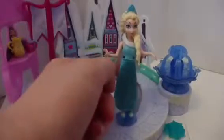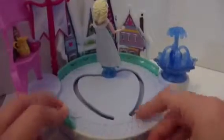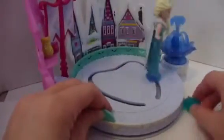But the main part, and here is Elsa. She has her ice dress on with a cape and a braid. And the main part, though, is that when you turn the snowflake like this, she skates, if you have her on correctly, which I don't think we did. Snap her in, put her dress down, and she skates around the heart. And as she skates, if you look, the fountain moves up and down, up and down.